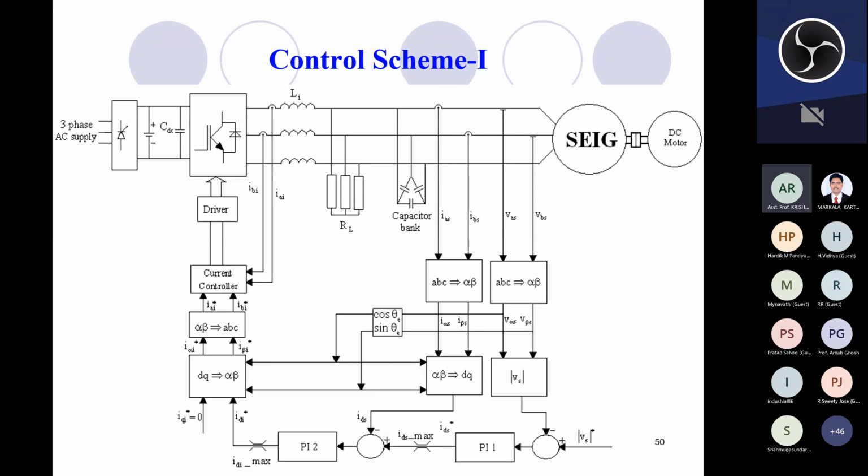So here one control scheme is shown. Here you can see the reactive power component. So as I have already mentioned, in some portion the QD model of induction motor is used. So here you can see the QD model of induction motor is used. So all those equations I am not showing here, you know those equations very well. So here the active component of inverter current, the reference is set at 0, and the reactive component reference is created using these two controllers.